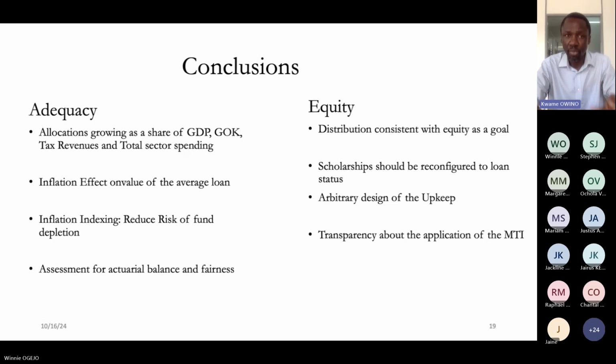So basically, when you compare what the average scholarship or the average subsidy has been in terms of the entire amount that is spent, distributed by the number of students. So here we are matching both the demand and the supply side. The value has been reducing. The value per student has been reducing when measured as a share, when measured in 2014 terms.